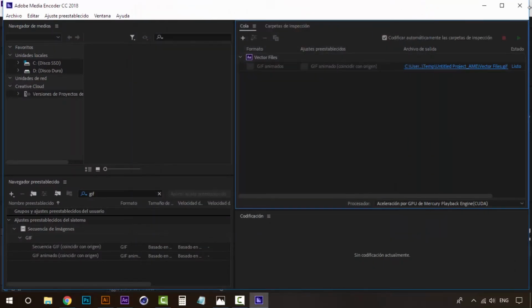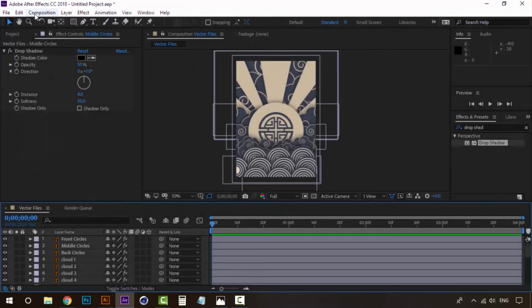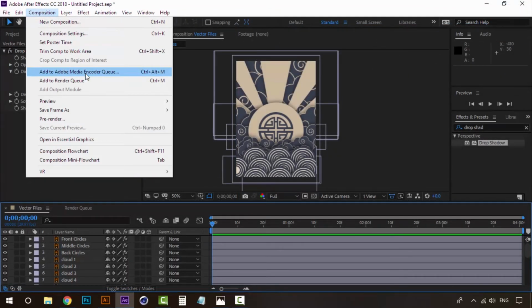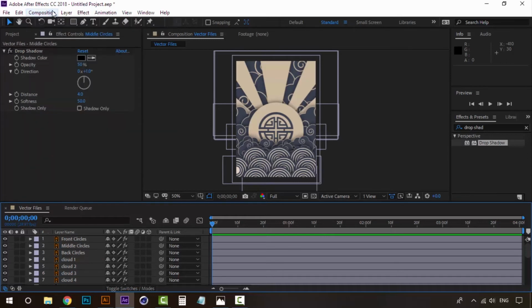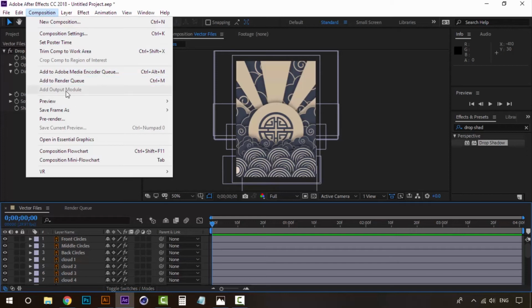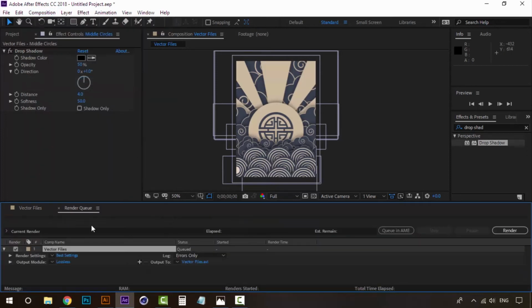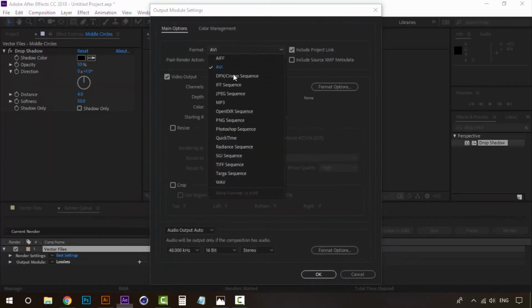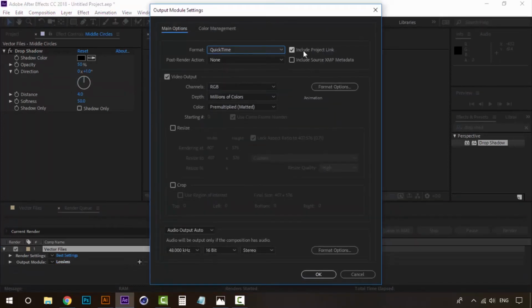But what happens if you don't have Adobe Media Encoder? I suggest that you have this software because it's a very nice software to render. But if you don't have it, just go to Add to Render Queue, and let's turn this into a QuickTime file. We have the sound.